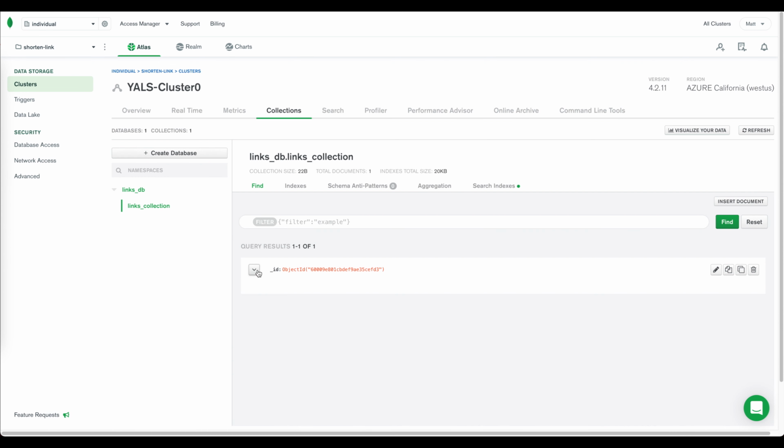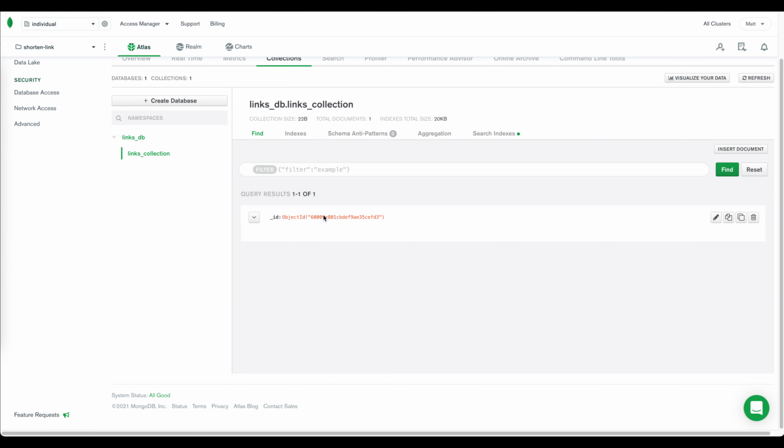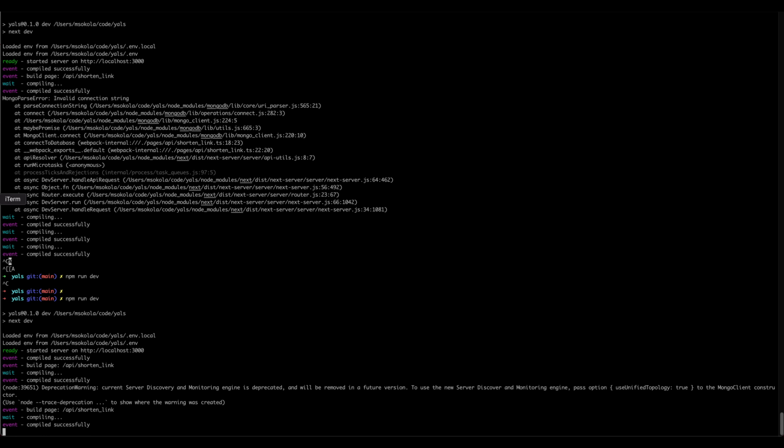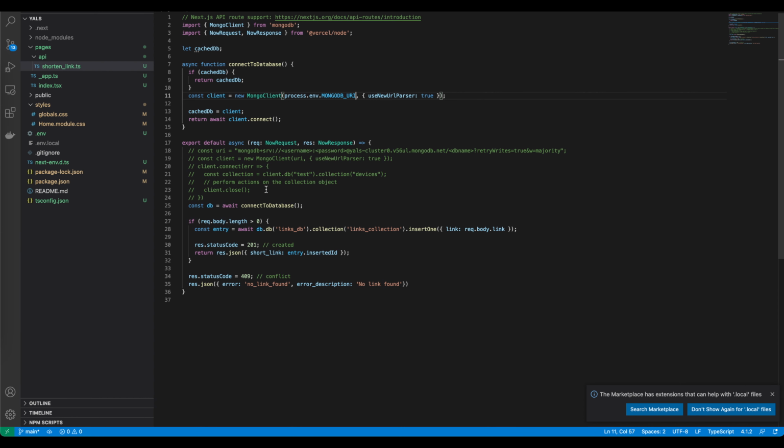It didn't really work, so probably we need to change the method of creating it. This one also didn't work. Let's for a moment change this thing.